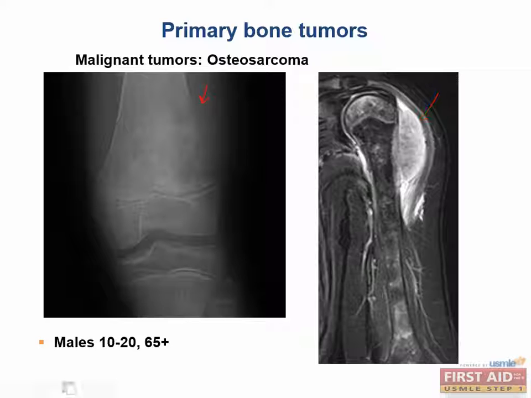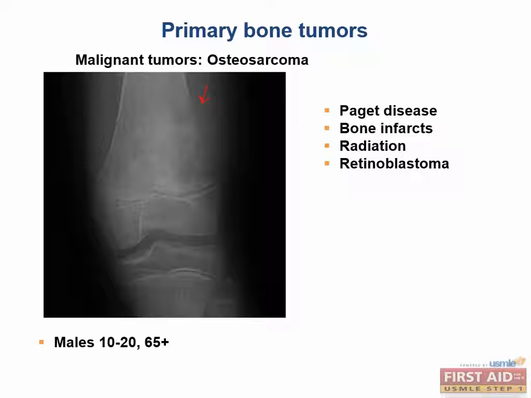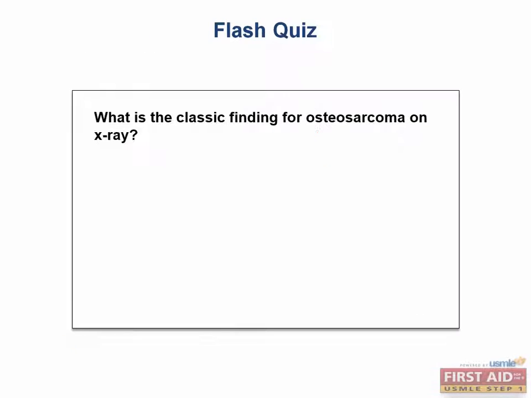The second thing you should remember is why people get osteosarcomas. The list is long but worth remembering, and includes Paget's disease, bone infarcts, radiation, and familial retinoblastoma. Do you remember from the pathology chapter which gene is commonly lost in retinoblastoma that also frequently is lost in osteosarcoma? That's right, RB1. With the first three, you can imagine reasons for the bone to be damaged, and more prone to dysplastic changes as a result.